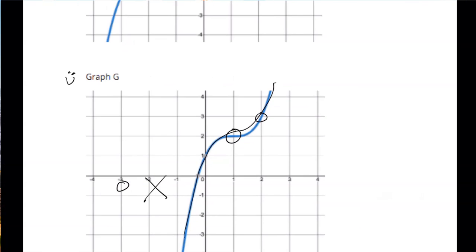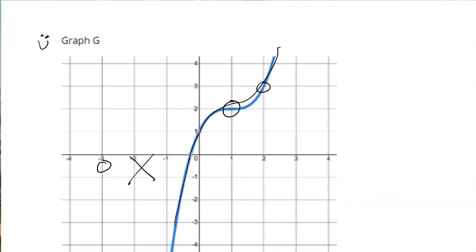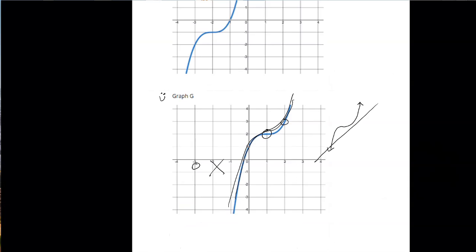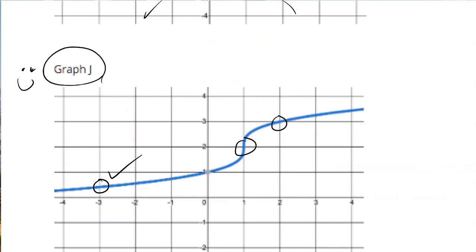I wanted to point out initially that this shape is identical to the shape that we started with, but doing a reflection over the y equals x line, you're going to get a different shape. It's not going to be the same, like down and then going up like that. So it actually kind of reflects, and it's backwards looking or upside down, whatever you want to call it. So I knew that J was the way to go, but I wanted to look at individual points, swapping x's and y's, and see if that could help visualize it.